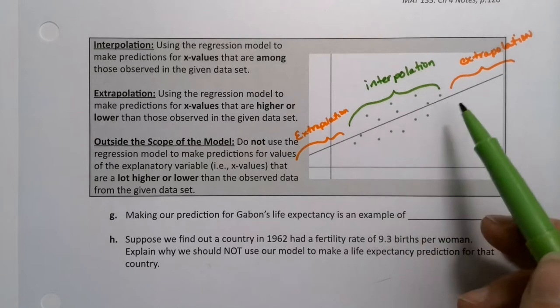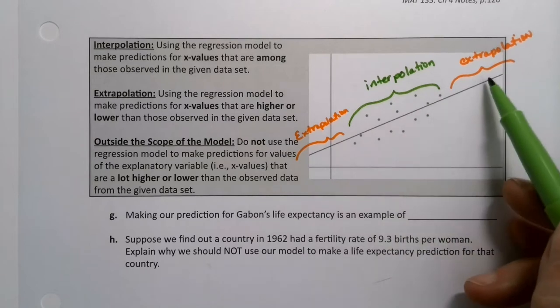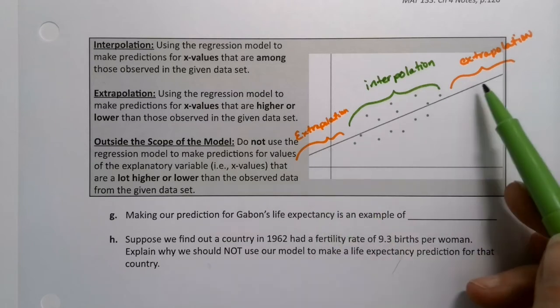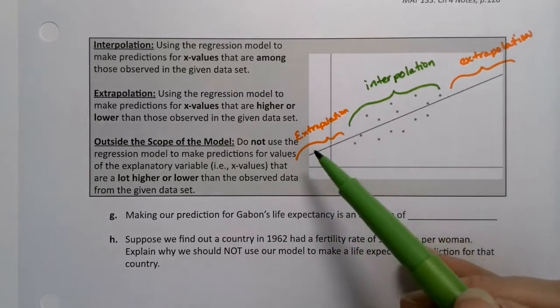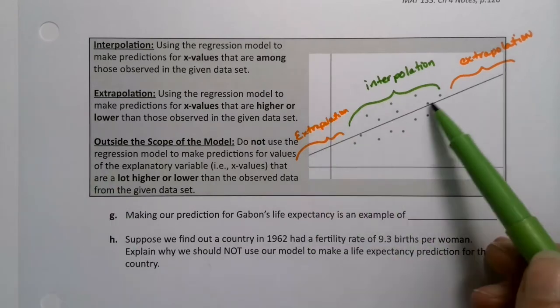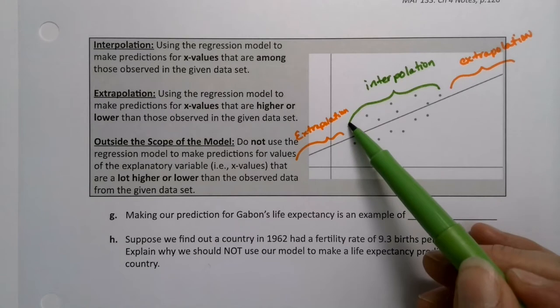In other words, if you go past where your data actually is, that's extrapolating. You can go past before or you can go past after. So before the points and after the points are both extrapolations of different types. And then the interpolation is being among the data points you have.